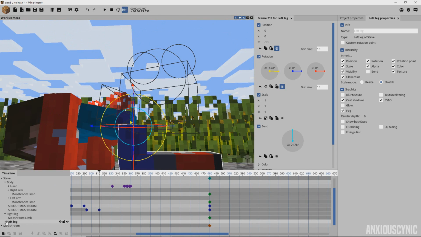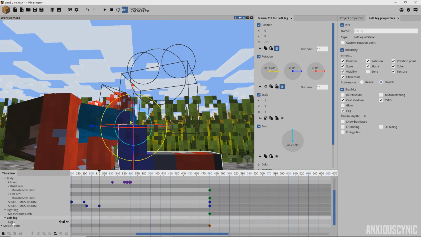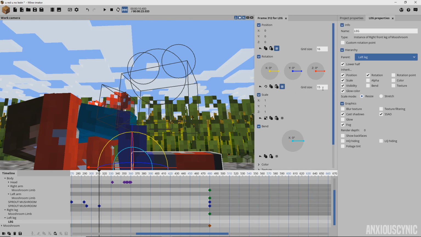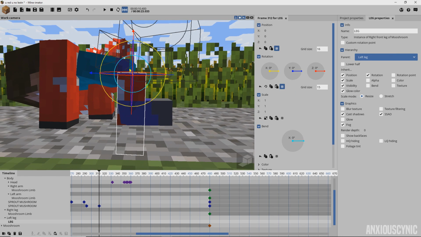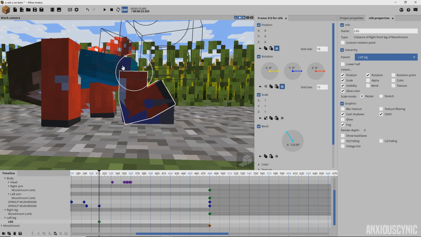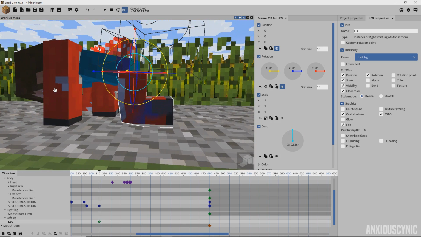So a couple things I want to do to set this up properly is we're going to go ahead and select the leg there, and we want it to not be on the lower half. So I'm going to deselect that, untick it, whatever you want to call it, and I'm going to see which way it bends. So for the legs, it actually bends fine. For the arms, I had to rotate it 180 degrees because they're meant to bend backwards instead of forward, so I had to do that. But for this one, it works out fine.